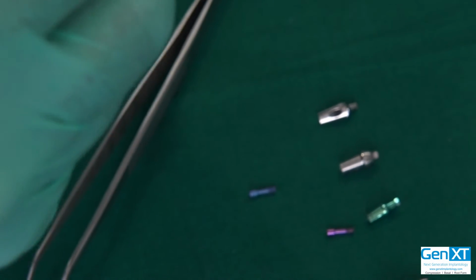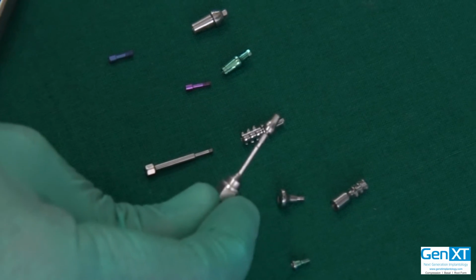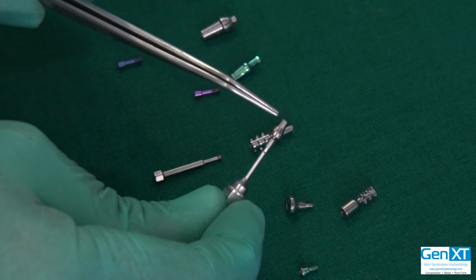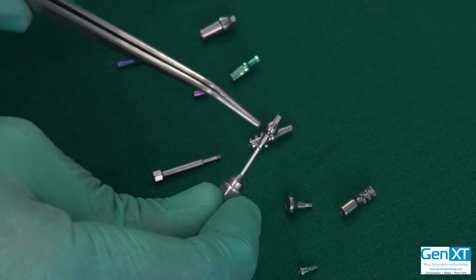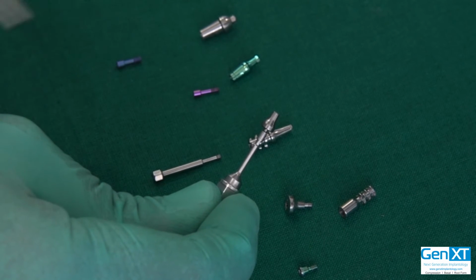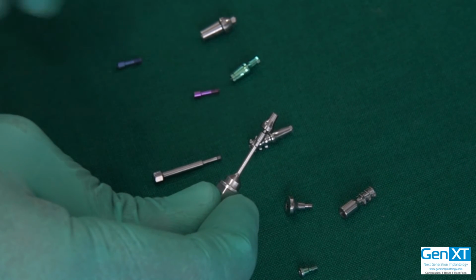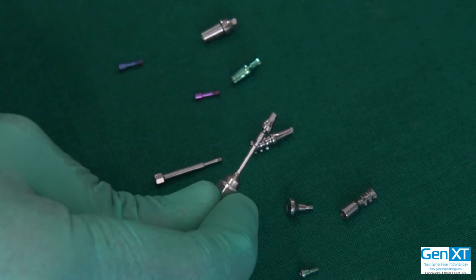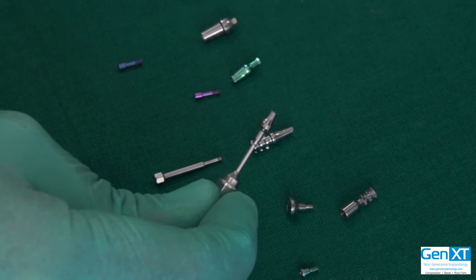So let me take it out. One second. Here you can see now that I'm holding it. There is the screw and there is a gingiva former. It has the same deep cone connection. It's got a nice smooth emergence profile coming out as a thin mucosal penetration and flares out as it comes supragingival. What this allows you to do is modify this gingiva former. So in case of a molar, you can give it that molar sort of look, because teeth are not necessarily circular, they're ovoid.